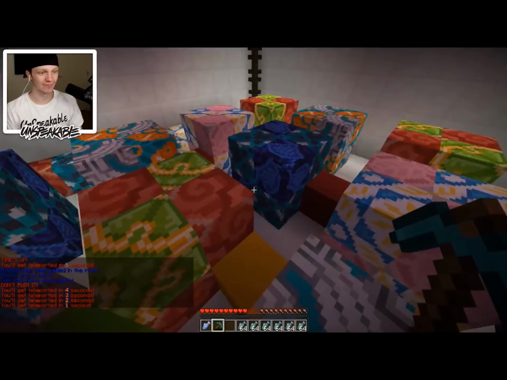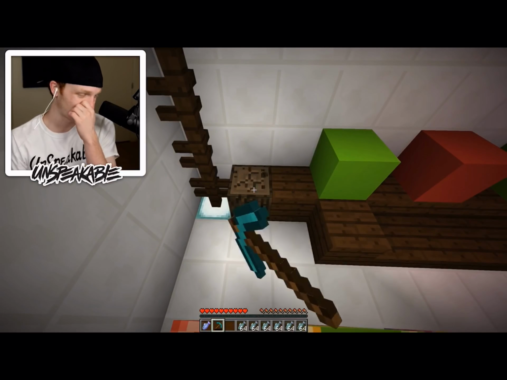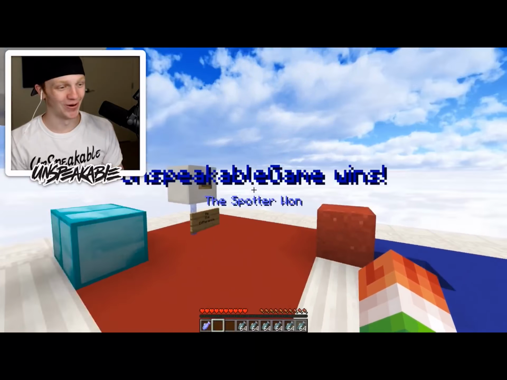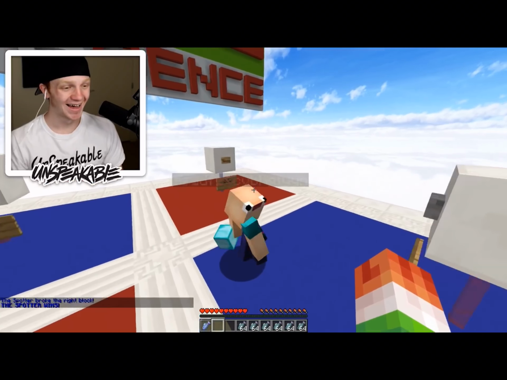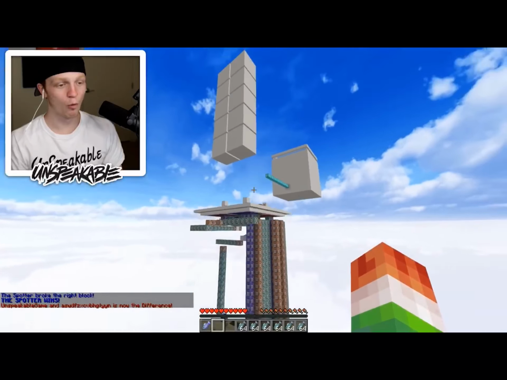I hope he put something right out of the obvious. Oh, this is easy. Come on. Dude, I didn't even have to try on that one. Like, you big old nub. Come on. All right, I'll be the difference this time. You be the spotter and I will... What the flip?